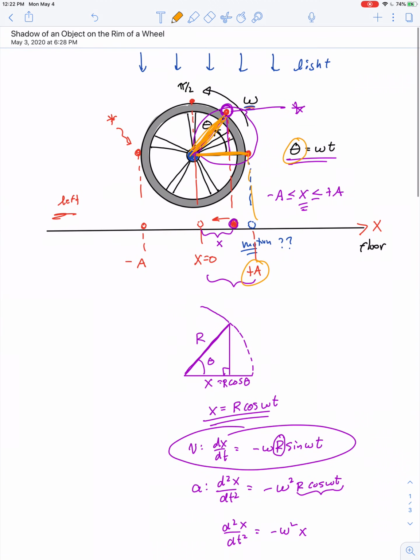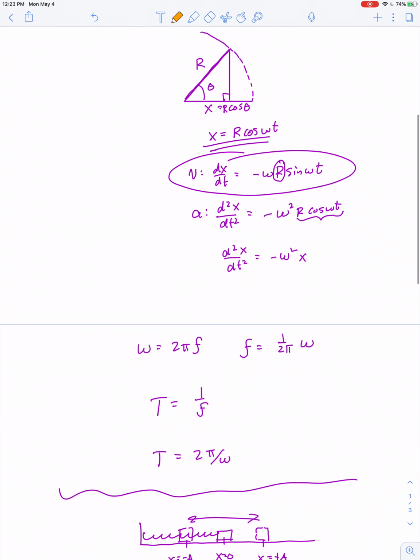So the motion of an object on the rim of a wheel is just periodic. There's nothing simple harmonic about it. It always has the same speed at any point. When the object gets here on the wheel, its velocity vector, v tangential, points this way. The speed is just the length of that vector. It's the magnitude. When the object's here, it's still the same length vector when the object gets here. So there's no change in the speed at all for the actual object. However, its shadow has a speed that varies in time according to this equation.